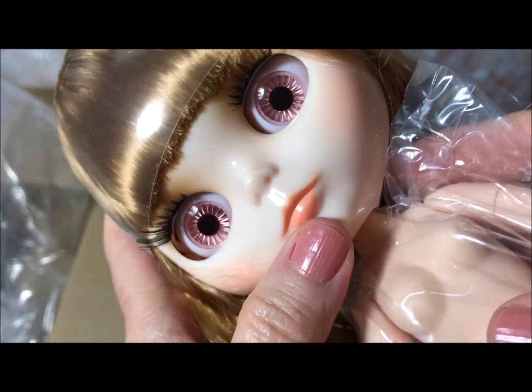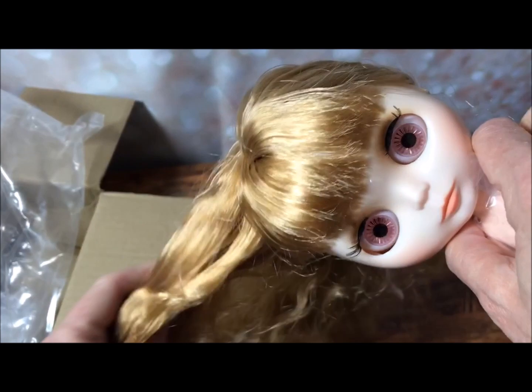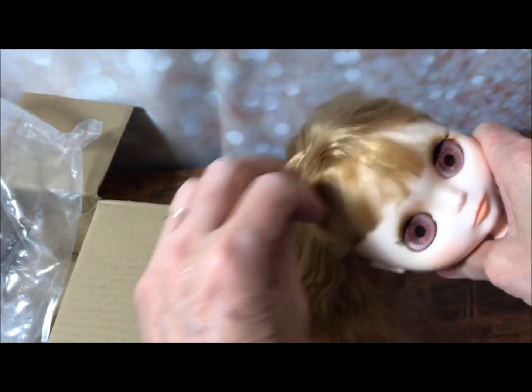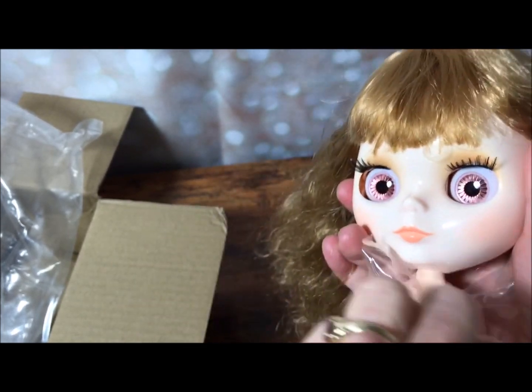Ooh, look at her little, so she has these kind of peach colored lips and cheeks, very subtle. And of course, beautiful hair, really soft, not greasy. Very, very nice hair. She's pretty. And her hair color is sort of, it's blonde, but I think it has a bit of a reddish tint to it. I mean, it seems like it's coming out on camera true to color. If you had to say what color this hair is, what would you call it? Kind of a blondish, reddish, brownish color. Anyway, I thought she had a neat, unusual hair color, so let's get her out of the plastic here.